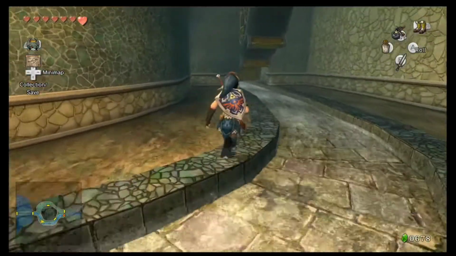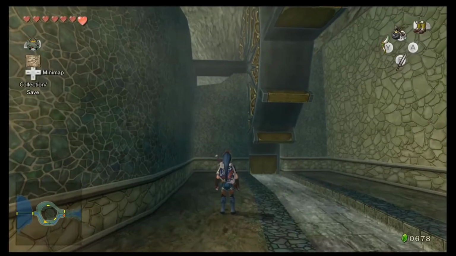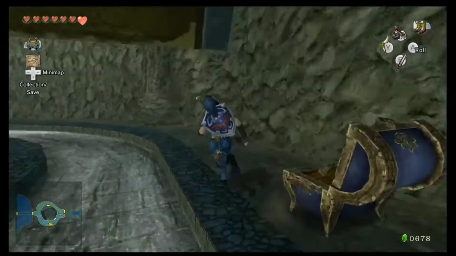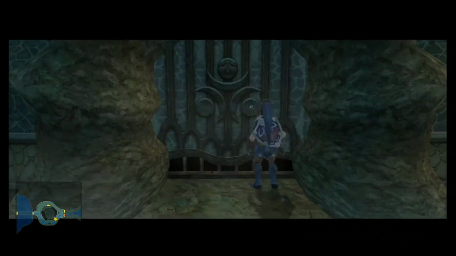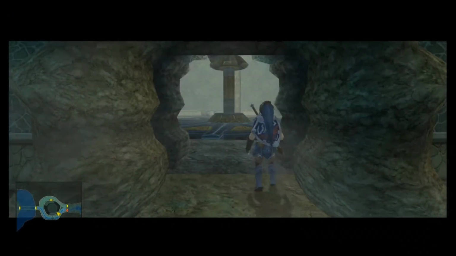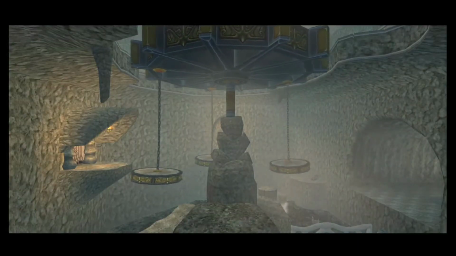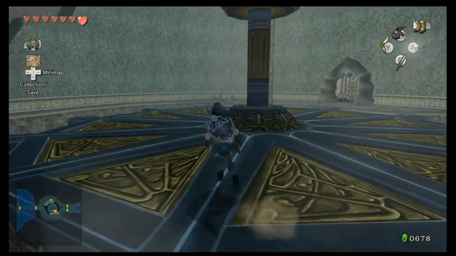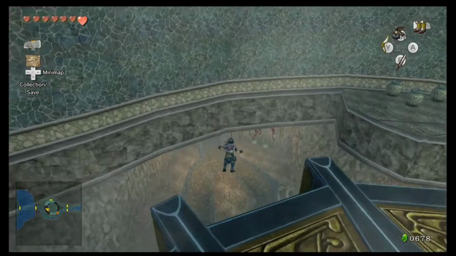But we got a fairy there. Now because we have three empty bottles, we have room for three fairies. I think that's where the fairy is. I think there's only one fairy in each dungeon. And I'm pretty sure there's no fairy at the boss door. So, yeah, going to that is very important.